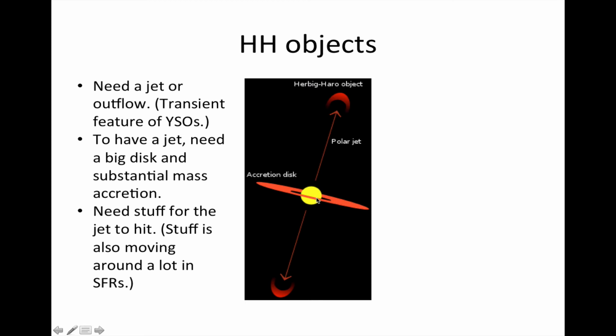clump of interstellar medium. Remember that on these timescales, things are moving. So the star is moving through the cloud in which it formed. And remember that the jets are coming out on the magnetic axis, which might not be exactly the same as the rotation axis. So you could get precession, you could get braided jets and spiral jets as the star is rotating.